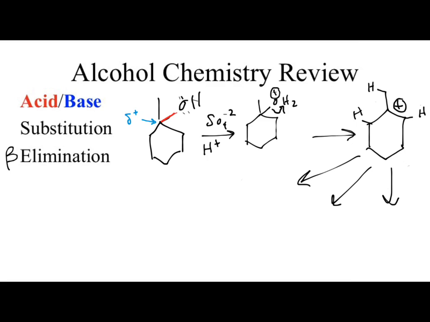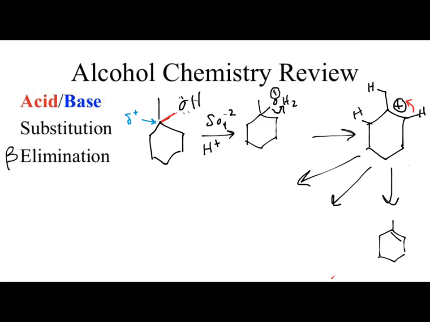So if we take a look to our structure to the far right, if we remove that hydrogen, we're going to take the electrons away from the hydrogen. We're going to take the electrons from that bond and move them towards the carbocation. In the process, what are we going to form? Double bond? A double bond. We end up with that as our structure.